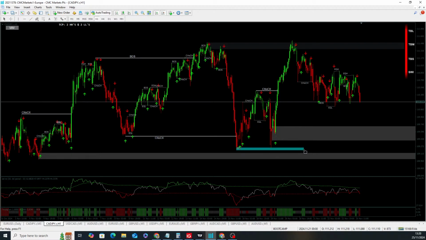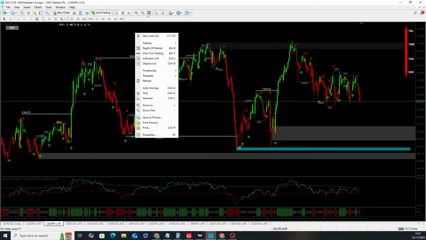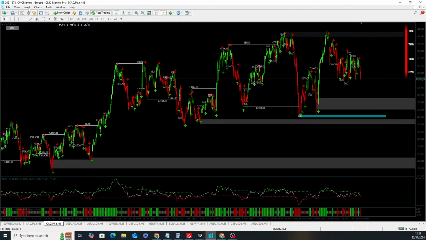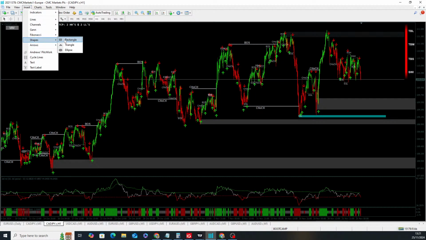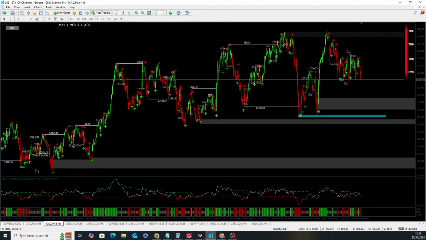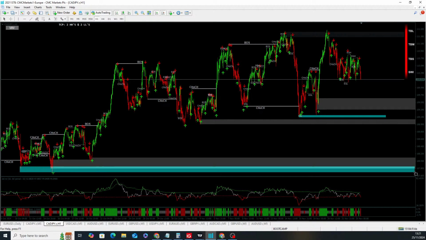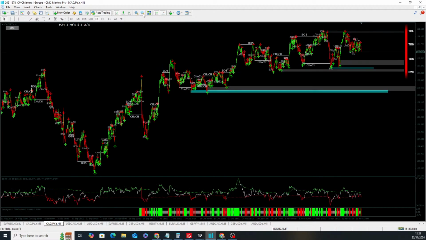This is the first level we should be looking at. Then let's squeeze it again. This will be the next area of engagement after this area. So we have a very strong area here. This will probably hold the price, but we don't know yet. At least the first barrier is to break this couple of lows. Then we come into this area here, and we should be looking at this.